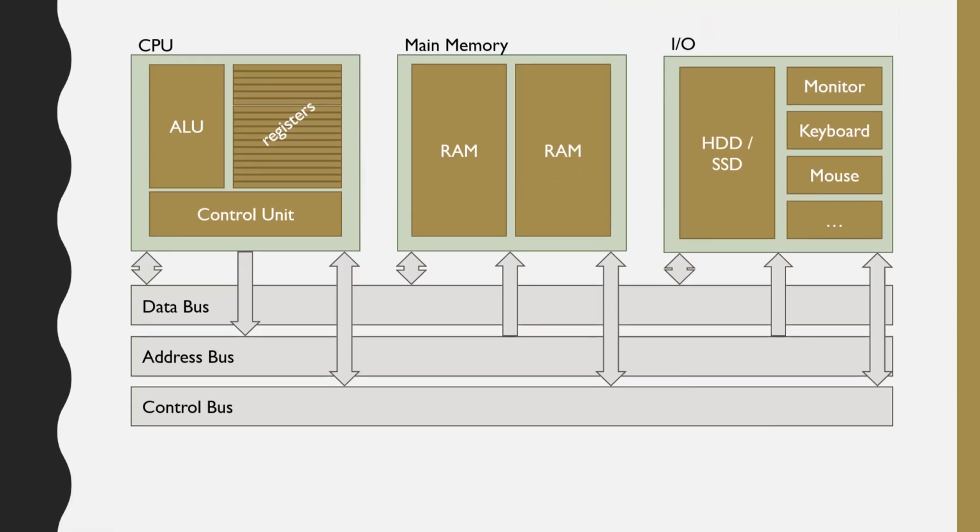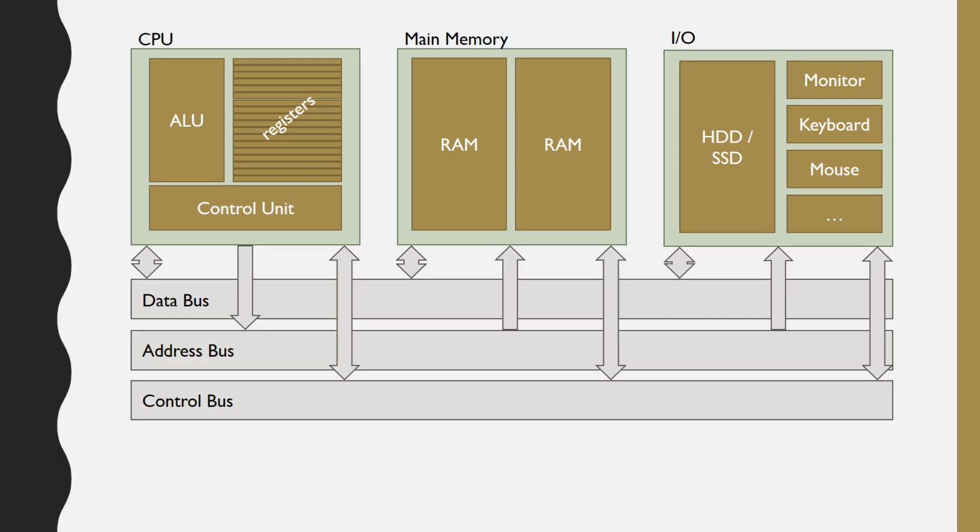Let's take a step back. The systems we've just seen are the CPU with its registers, control unit and ALU, input-output devices, and primary memory. These systems are all connected via buses. In modern systems, there are 3 buses that connect them, each with a specific purpose. One for data, one for addresses, and one for control signals. What's left for us to discuss is a long-term storage medium, a hard drive.